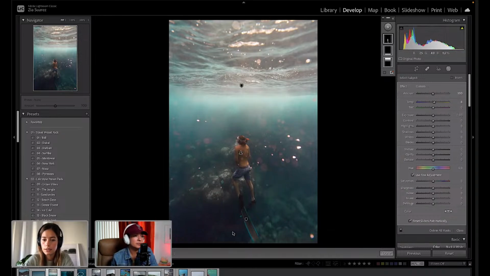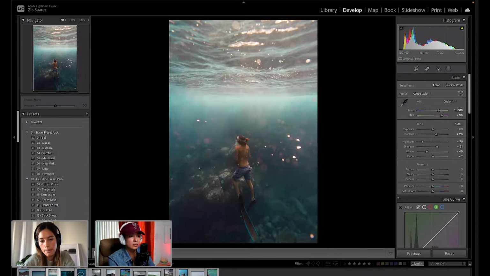So we have a quick way to do that. It is super quick, because usually you would go in and have to minus some of the mask, because sometimes the mask will latch onto something else like a rock, but I think it did pretty good. It selected the entire subject, though I would maybe remove the fins, especially if I'm turning up the skin tones quite a bit. I would remove the fins, for example, or other parts that I don't want the temperature to be on. But I'll just do that for now.